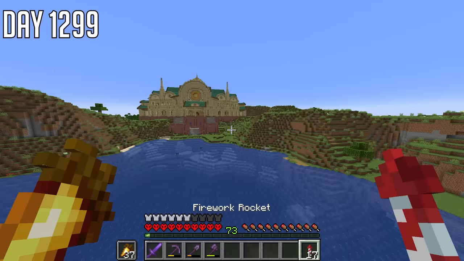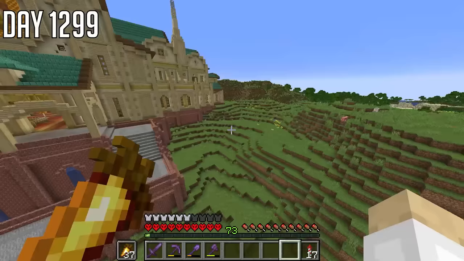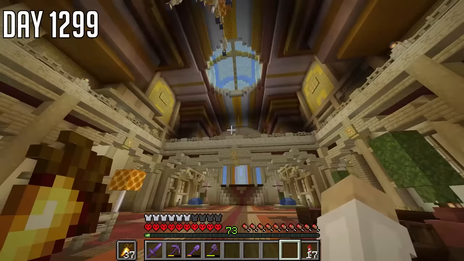Obviously, in the future, I want to do some terraforming around it, make it look a bit, you know, neater and nicer and link it up to some pathways and stuff. But let me give you a quick tour inside. The main foyer, as you can see here, we've got some chandeliers coming down from the ceiling.